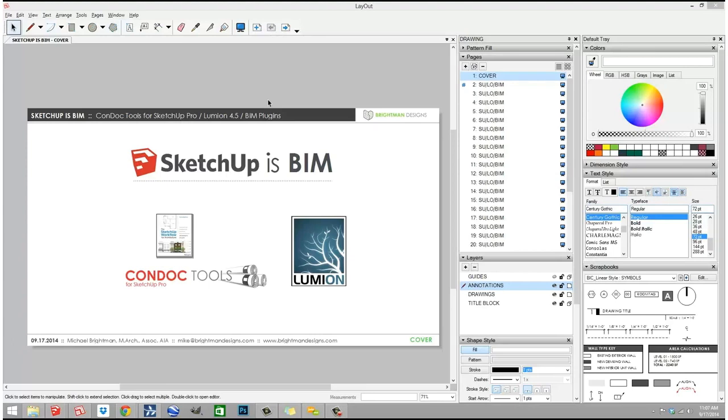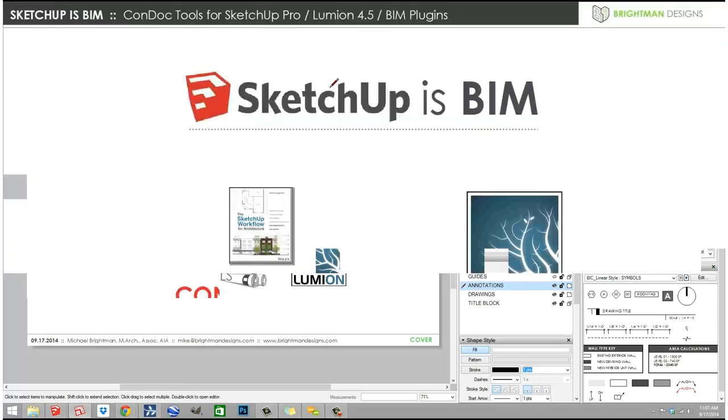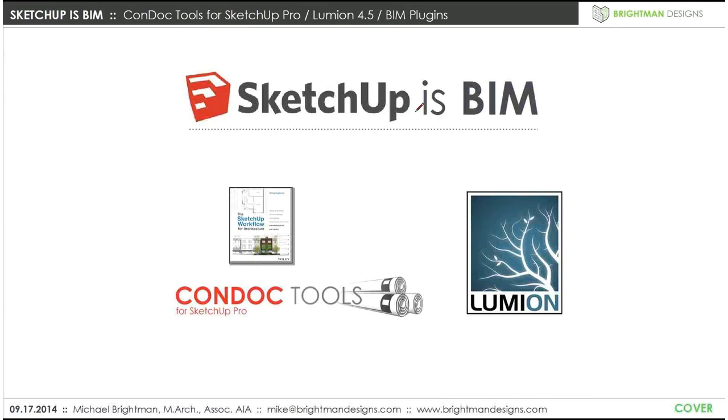And then ultimately we're going to go back into SketchUp and take a look at two plugins that are pretty cool: Build Edge, for building roofs and doing a lot of other stuff, and another cool plugin called Rename by Layer. I want to show you how that contributes to the BIM experience in SketchUp. So let's get started. I'll click on presentation mode and let's move to our next slide.